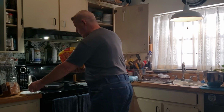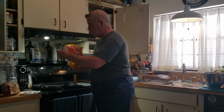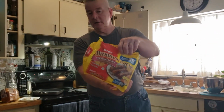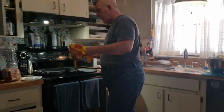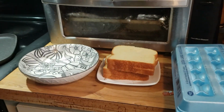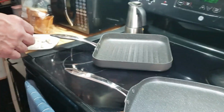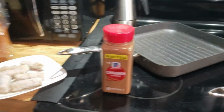Today we're doing a video on French toast and sausage, which I like. This is the Banquet brown maple sausage. It's totally delicious. And we're making French toast, three slices for me and three for my son. We're going to have that ready to heat up. Now we're going to do French toast with cinnamon, of course, and nice and buttery. Get some butter, and this is something you could do at home.